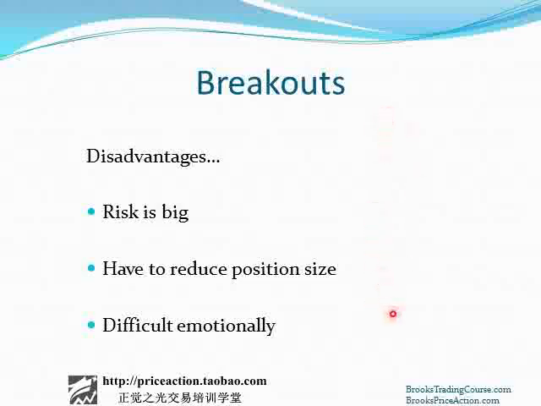So your risk is very big. You have a high probability of making a profit and your reward is good. It probably will be a measured move based on the height of the spike, but it comes at the price of a big risk. You could get a big pullback before the market ultimately reaches your target. So you have to trade small. And also it's difficult emotionally.